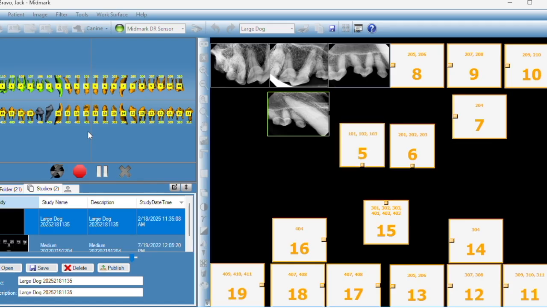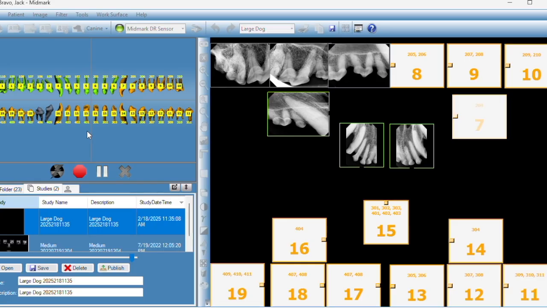So when you're taking dental x-rays and you're at the point where you've practiced enough where you can get a diagnostic view in all teeth in 1 or 2 shots, maybe even 3 shots on some occasions, then you're absolutely ready for templates. If you're still struggling where you're taking shot after shot after shot and not having the diagnostic view you want, you might need to get some training and some troubleshooting help. But once you get to the point where you're able to take all of these in 1 or 2 shots, then you're absolutely ready for templates.